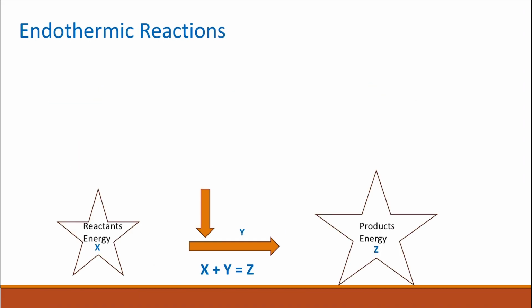The other condition is where the reactant energy is less than the product energy. In this case, you're going to find that energy must be taken in from the surroundings. And this is called an endothermic reaction. So the first one is exothermic, and this is the endothermic reaction. So energy must be supplied from the surroundings. And there will be a reduction or a fall in temperature, and you can see that the reaction vessel might be a bit cooler. So this is called the endothermic reaction.